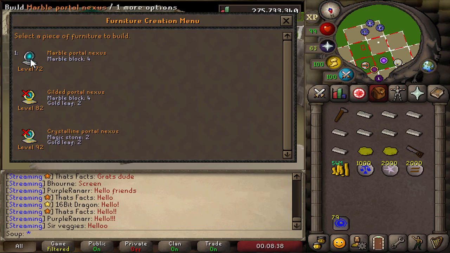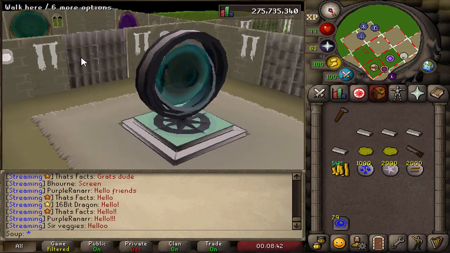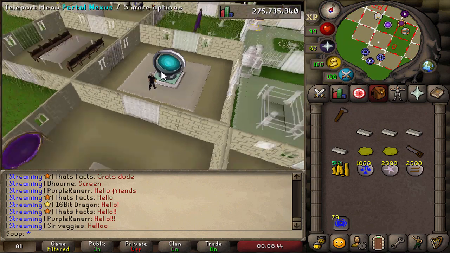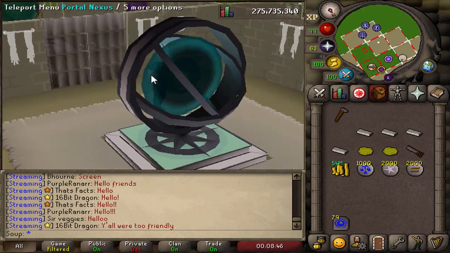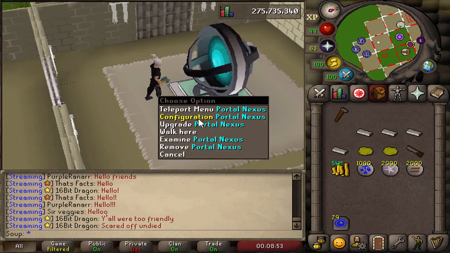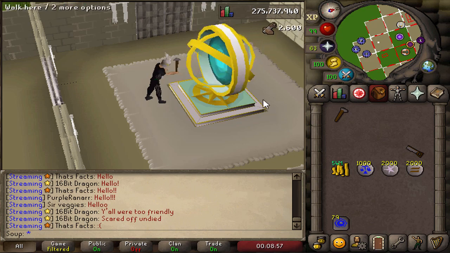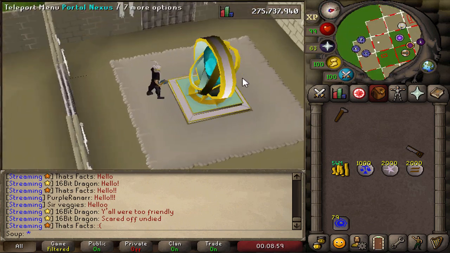We're first going to build the marble Portal Nexus, and there we go. Looks pretty cool. Actually, this thing looks awesome. And in your player-owned house, this thing looks so cool. I think they did a really good job animating and making this thing look really cool. Now we're going to upgrade to the next one, which is the Gilded Portal Nexus. Oh, baby, that is looking even better.